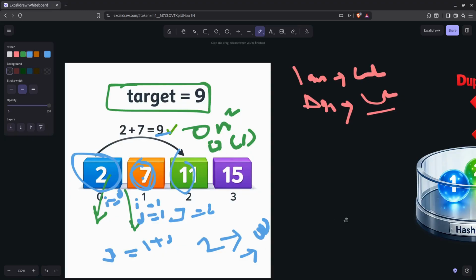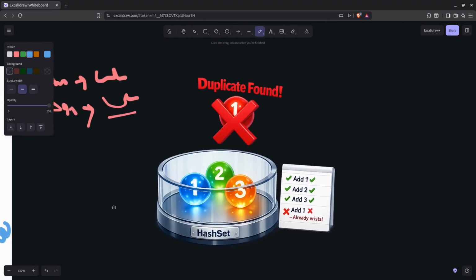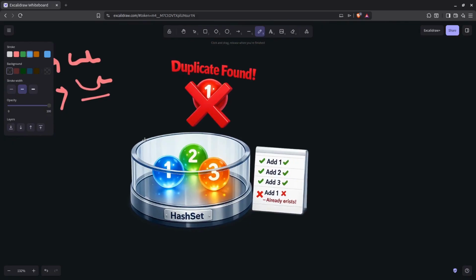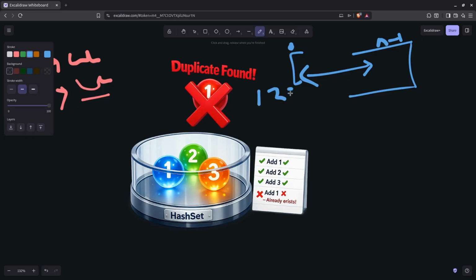How it looks like, so I just want to show you here. Hash map, this is how it would look like. So you are looping through the elements of that specific array, okay? So you're looping from, say, 0 to n minus 1, the length. If you had elements like 1, 2, 3, and 1, okay?